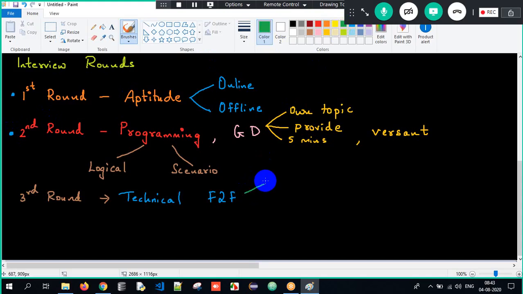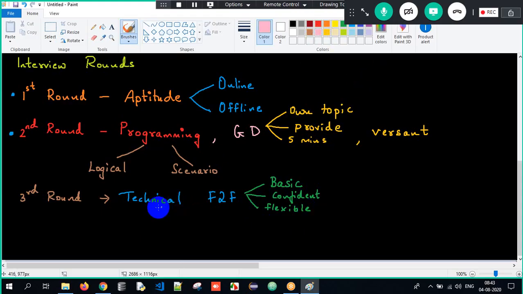But in technical face to face, they will ask simple basic questions, and you will fail to answer. If they ask a very simple question, like what is a variable, you won't be able to answer, and you'll all go wrong here. So you should have a lot of confidence, guys. You should be confident enough to answer, and you should be flexible. Whatever they ask, you should be able to answer in a very good way.